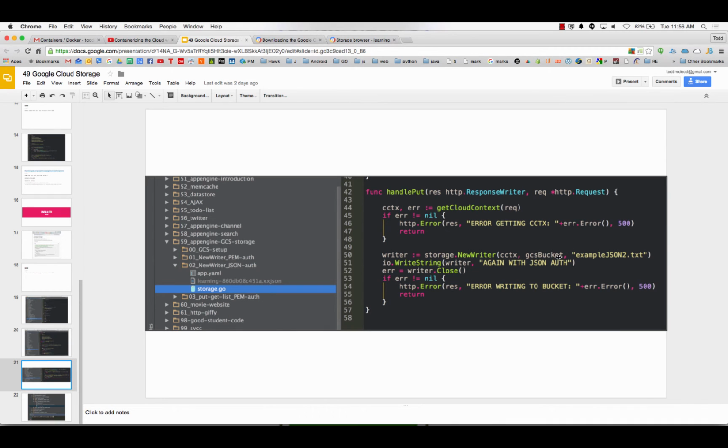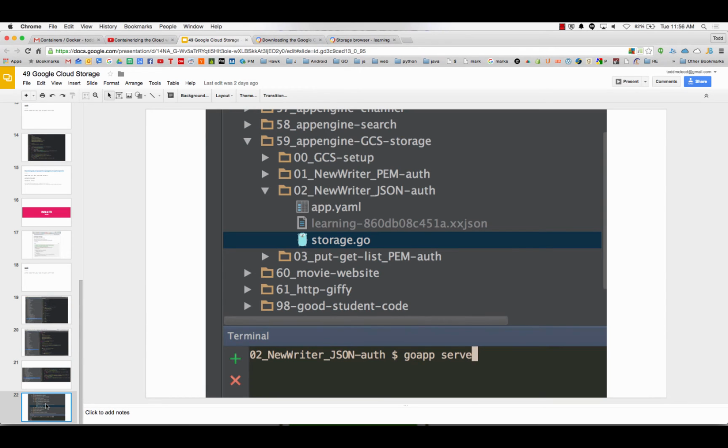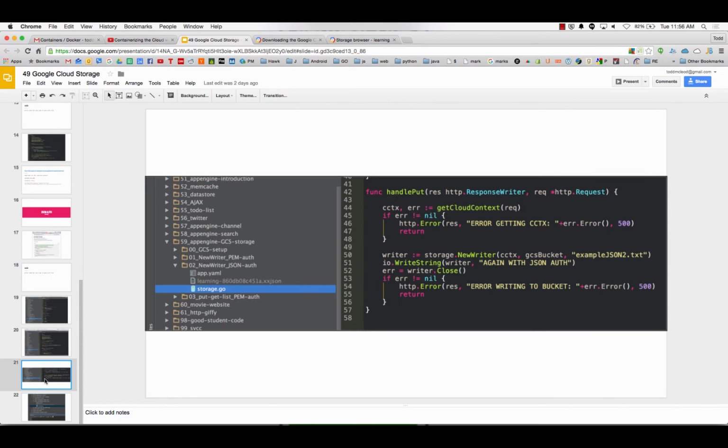So I give it my bucket, and then I give it a file. So here's a file name that I'm going to store up there, and then I'm writing, io write string to that writer. I'm writing some information to that file, and then close the writer, close my file, and if there's an error, catch the error. So that's basically it. And note then that it breaks the closer interface there. It's not a closer interface which returns nil. It actually returns an error because it's actually connecting and doing the writing at the close. So you can't just use a defer close on it. That's cool. I didn't notice that.